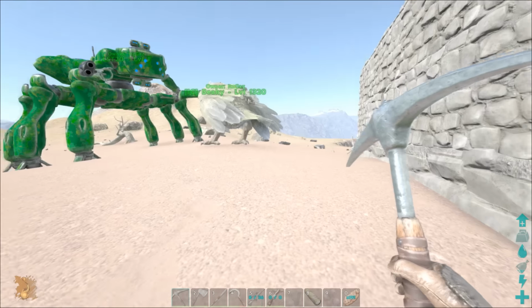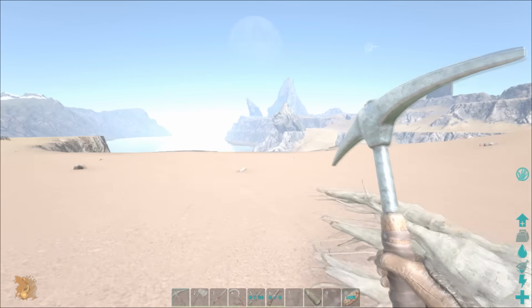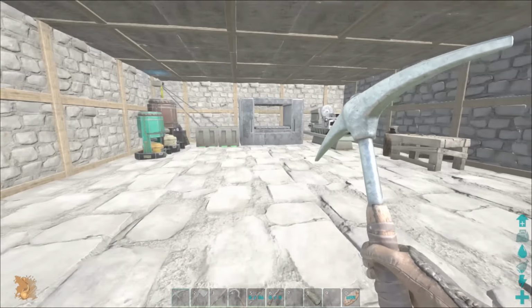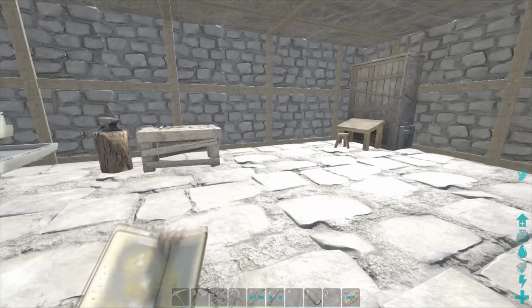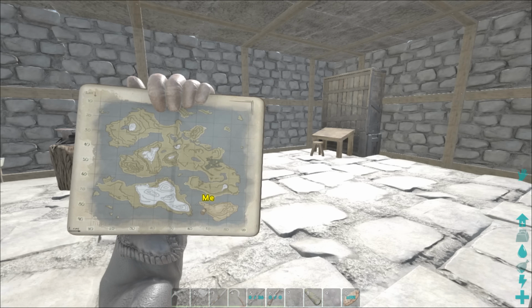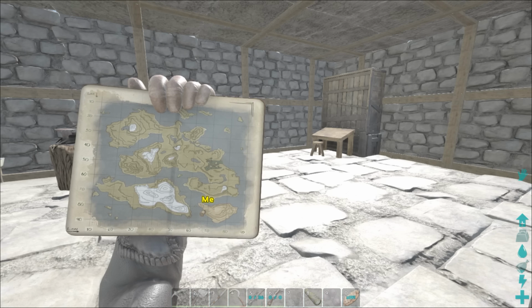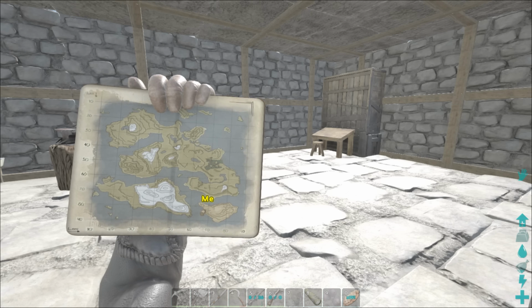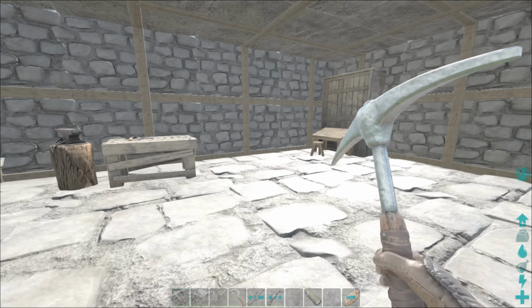Now, I'm on a desert island right now. Oh yeah, I forgot to mention, we're on the Valhalla map. So, it's huge. I will show you the map. That is it. It is massive. It's got 2 to 3 times the size of landmass of the normal island, and 4 to 6 times the water of the normal island. So there's a lot to it.